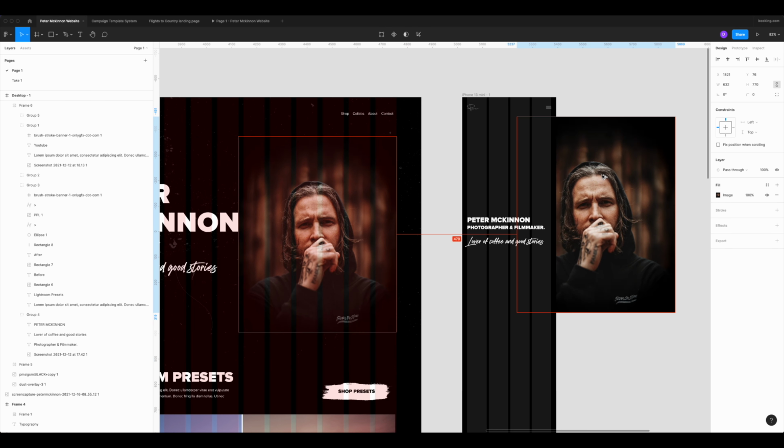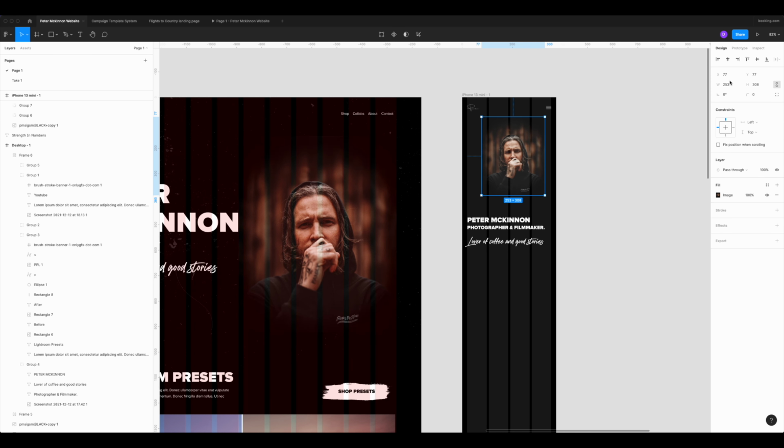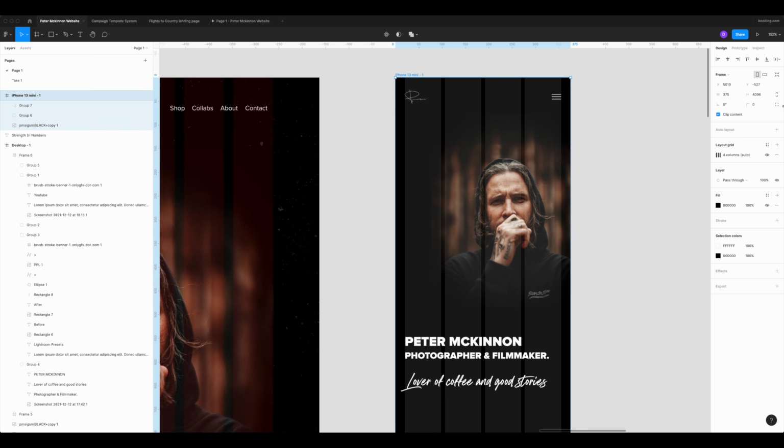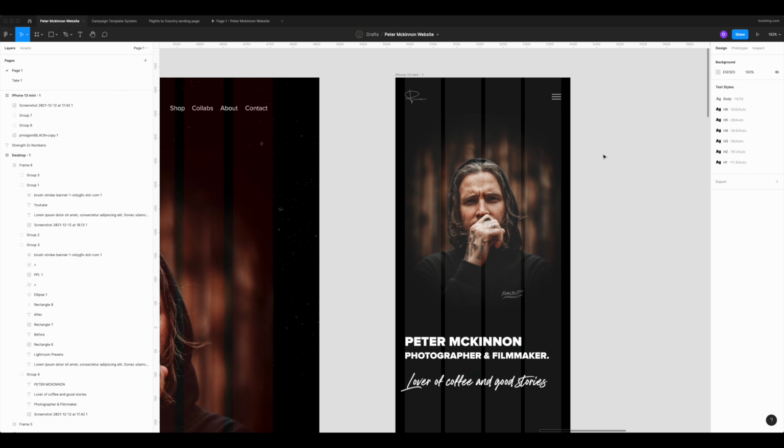So I'm just gonna grab the image, shrink it really fast, and I'm gonna change the width to 335. That's because this screen has 375 pixels minus 20 pixels on each side. That gives us a total of 335 pixels.